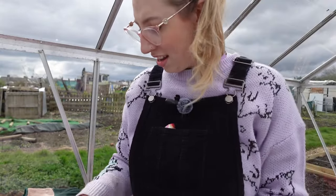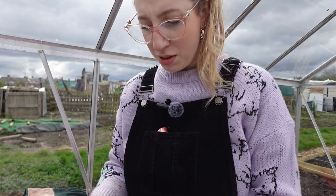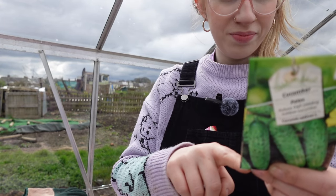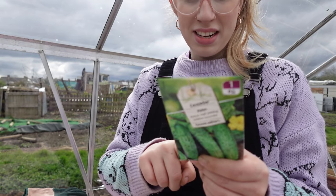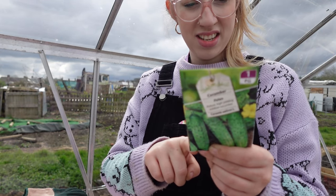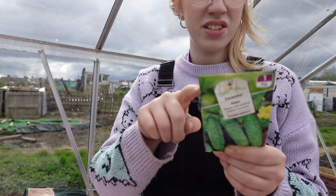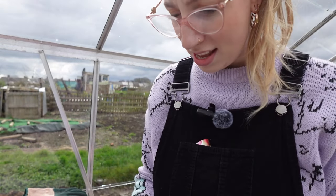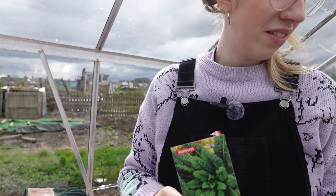Right, got a couple of things to plant in the greenhouse. So I want to plant some cucumber. This is an outdoor cucumber. It's a robust and early outdoor cucumber, and I can plant it, I don't know, what's 5 or 6, June? Oh no, that's harvest June. Plant it in April, and it's April tomorrow, so I'm going to plant this while I'm here. And then I've also got some Cavolo Nero. Have I planted this?